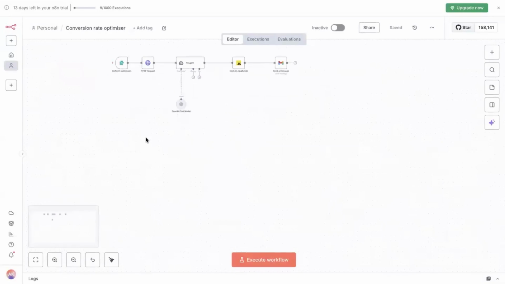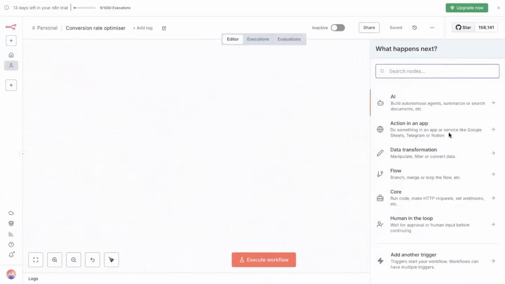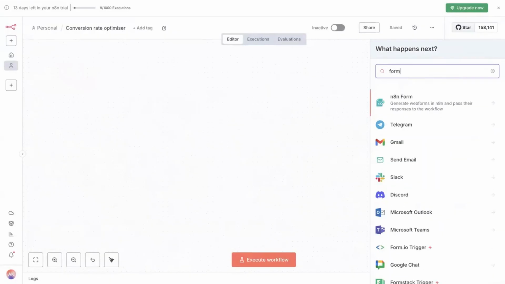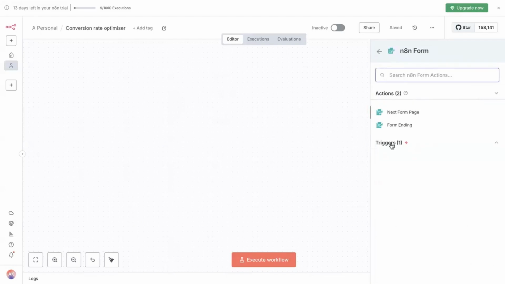Okay, all right. So whenever you start any workflow, what you actually need is a trigger, right? So trigger is something which initiates a workflow, right? So we'll try doing that first. What we actually want to do is take any website URL and roast it end to end. So I'll start with a form trigger, which will allow me to send this link to any user and they can just enter their URL and do the website audit and conversion on their end as well, right? So I'll use this form node.